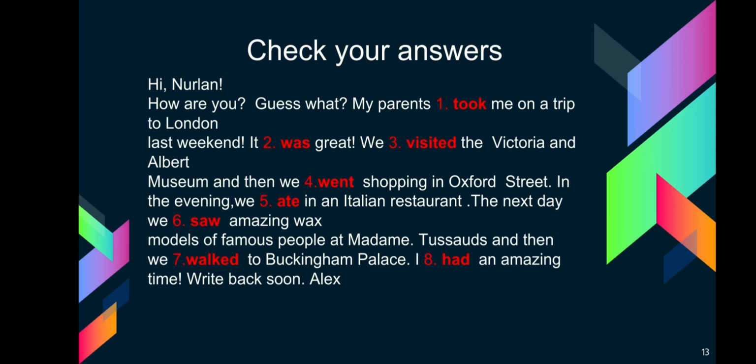Hi Nurlan, how are you? Guess what? My parents took me on a trip to London last weekend. It was great. We visited the Victoria and Albert Museum and then we went shopping in Oxford Street. In the evening, we ate in an Italian restaurant. The next day, we saw amazing wax models of famous people at Madame Tussauds, and then we walked to Buckingham Palace, and I had an amazing time. Write back soon, Alex.